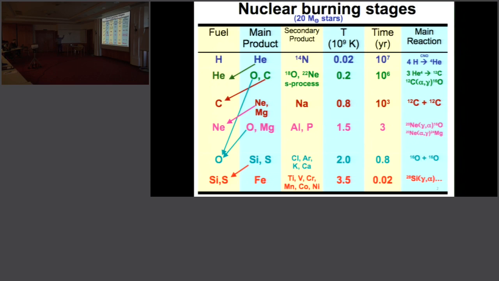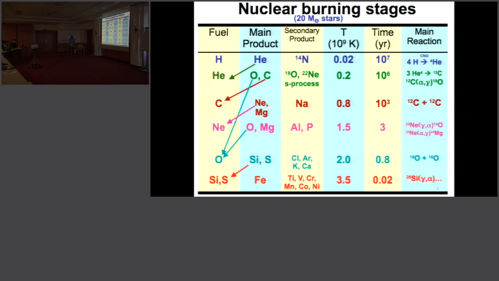So you go through a series of core burning. On top you have shells that are burning as well, so they're driving energy, but they're also producing elements. Iron 60 is an example of something produced in a shell, because it requires a longer time than an explosive yield allows. So you end up building this onion skin layer of material, with hydrogen at the outer layers, inside that helium, inside carbon, inside neon and oxygen, and silicon and sulfur, and then an iron core. The iron core is what typically becomes the neutron star. Not much of the iron core is usually ejected.